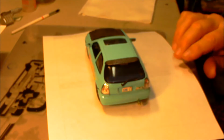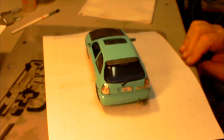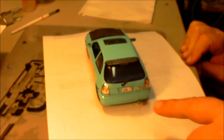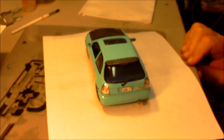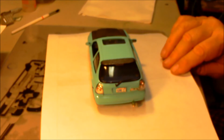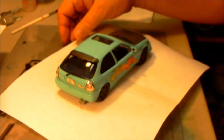My brother told me one time years ago, he was a carpenter in the Air Force, and he said a carpenter is not the fellow that doesn't make mistakes. A carpenter is the fellow that knows how to cover them up, and that's what the bumper sticker is all about. I made a slip with a sanding stick when I was working on that bumper and kind of hit the side of the car and left a little scratch there, so I just covered it up. I guess that's a good thing, a modeler knows how to cover it up. But that's the way it turned out.